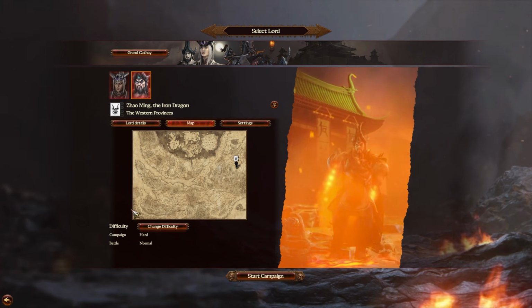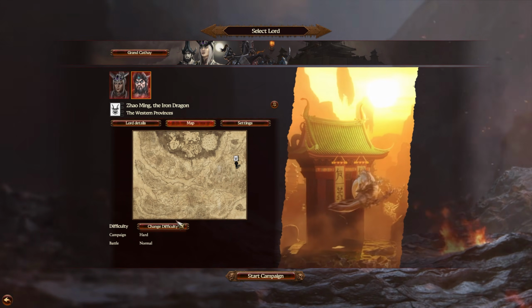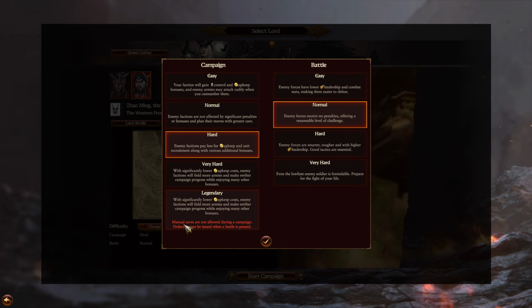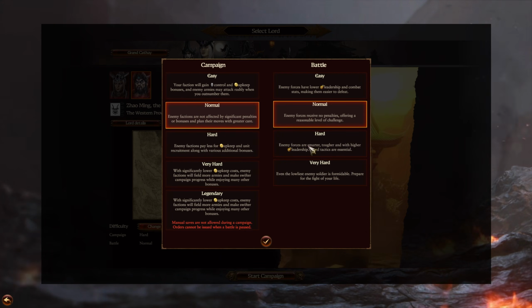While we're here, let me throw another tip at you for free in the mix here while I'm telling you which factions are best. As far as difficulty goes, it's actually explained here in some nice tooltips, but I'll walk through it with you to make sure you understand. Normal and normal is where the game is basically balanced.